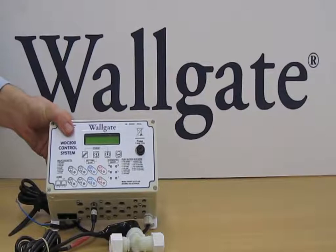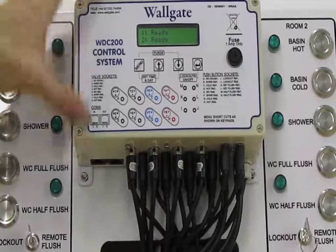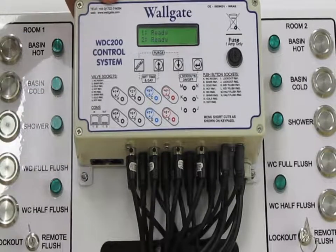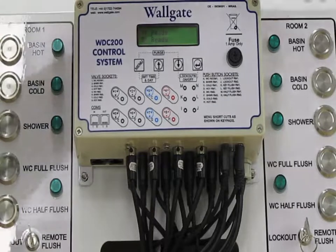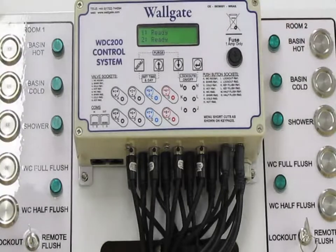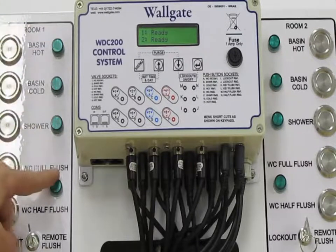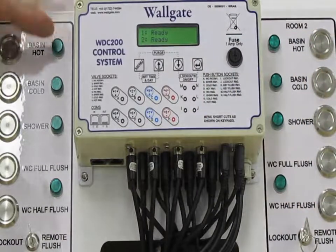We'll now look at the functionality of the control box. Okay, now we have the control box mounted in this display stand, which is designed to represent the controller in its normal environment, operating one room worth of sanitary ware here and another room worth of sanitary ware here. We have piezo buttons wired in as if they were local to the actual sanitary ware appliances. And then here we have activation lights which represent the solenoid valves. If a light is on, it represents valve open and water flowing.